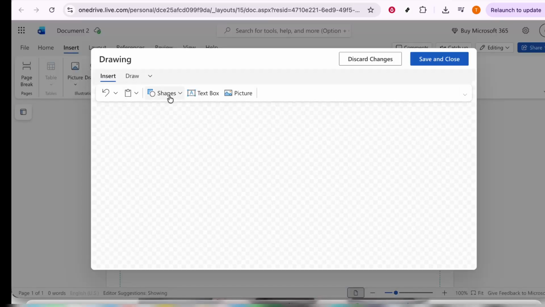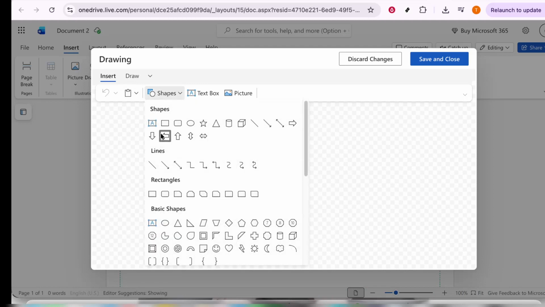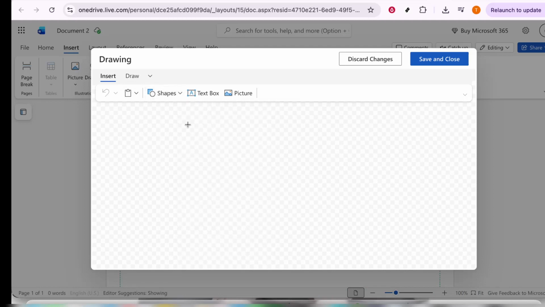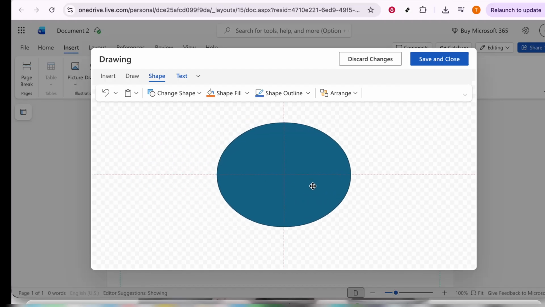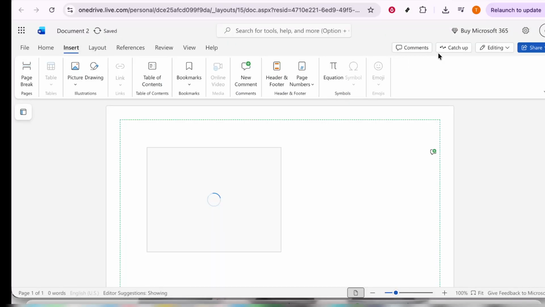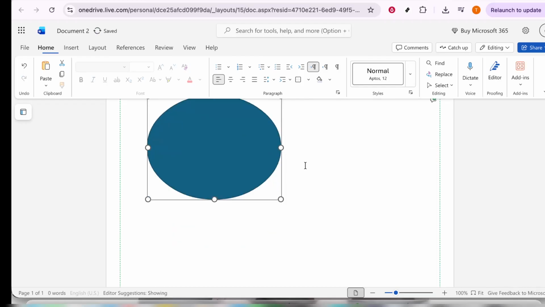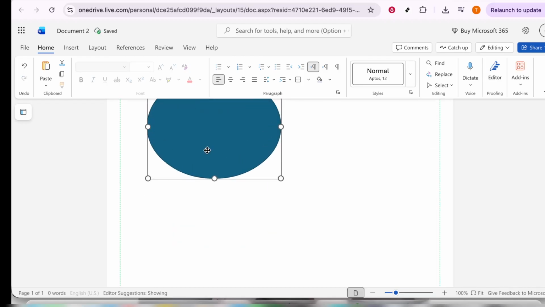representation. After you've clicked on the shape you want, let's say a rectangle, your cursor will change to a crosshair, indicating that you're ready to draw the shape directly on your document. Click and drag the cursor across the area of your document where you'd like to place the shape. Don't worry if it doesn't look perfect right away, you can easily adjust the size and position later.